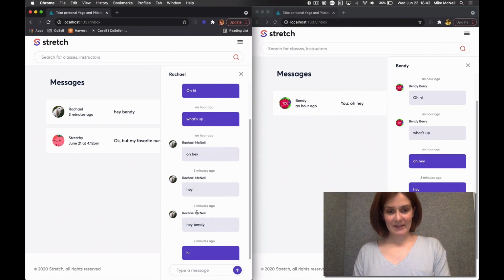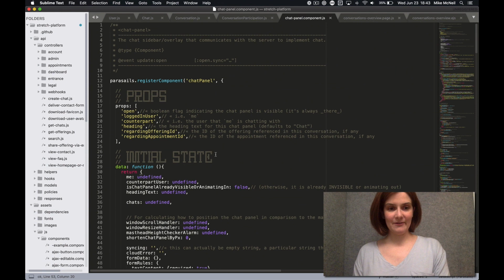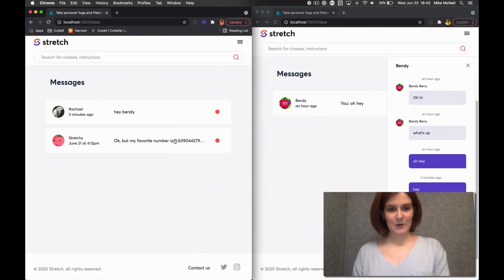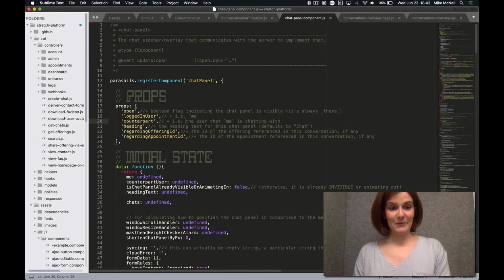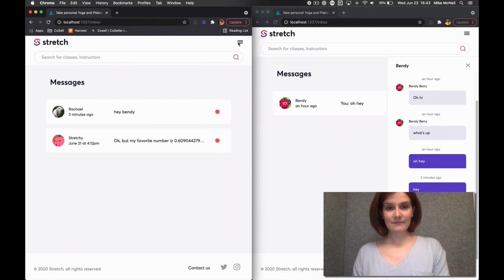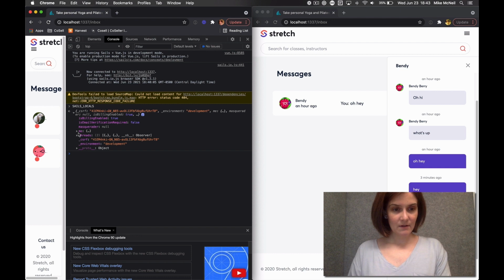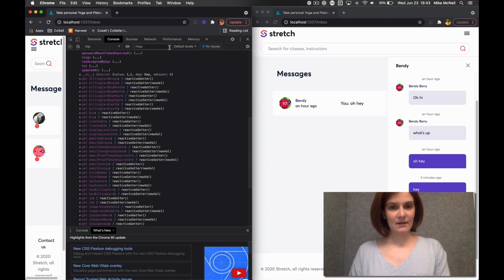So this thing right here is the chat panel. Because it closes and opens, you pass in whether it's open, and then you pass in the logged in user, which is available on the page in our Sails locals as me.